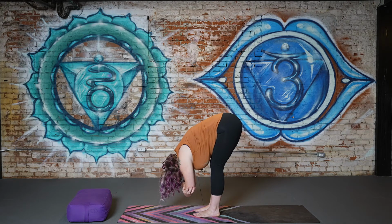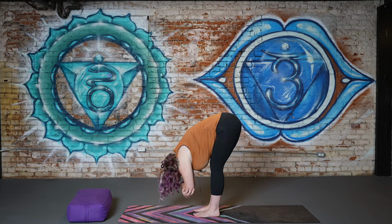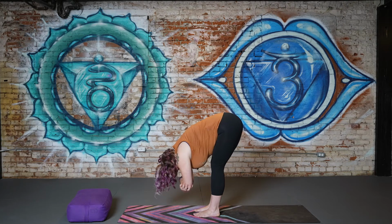Inhaling for 4, nice and deep, breathing into the back of the legs. Sigh it out nice and slow. Good. One more deep, full breath here. Inhaling deeply. Exhaling completely.